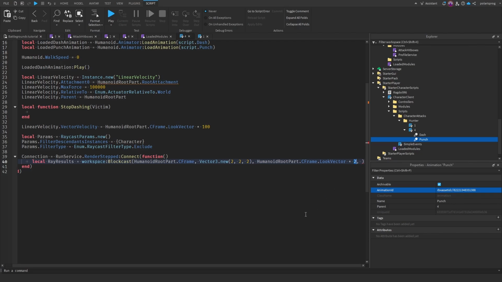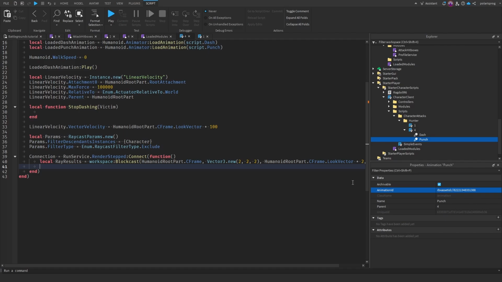So I have to explain this a little bit. When you dash, you're going to keep on dashing until you reach a certain point when you're close to a character. And when you're close to a character, there will be a distance between you and the other player, and that distance is this number over here. So the distance is how close you have to be to the player to stop dashing and initiate the punch. Okay, so now we need to also send the params that we created.